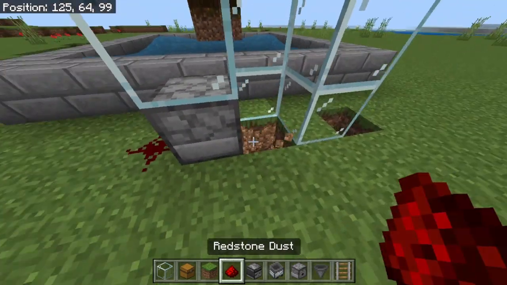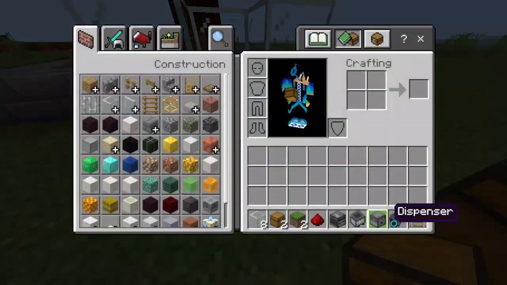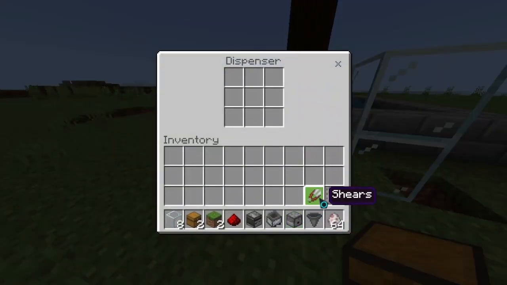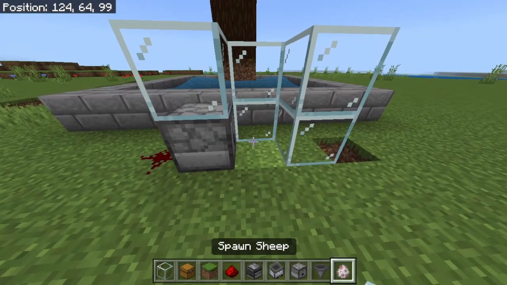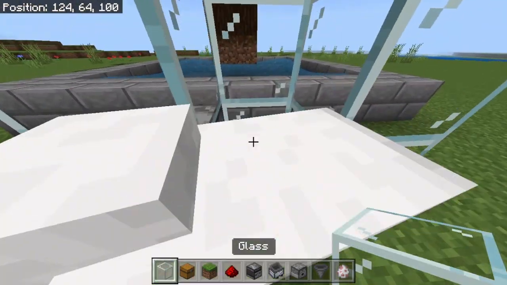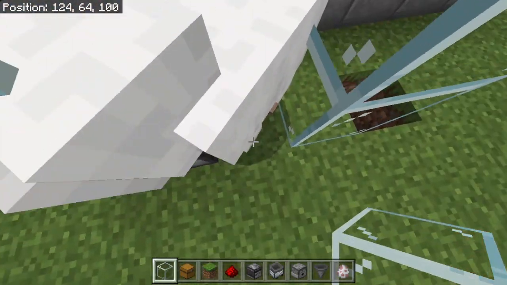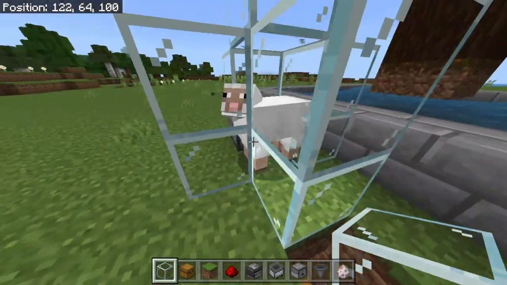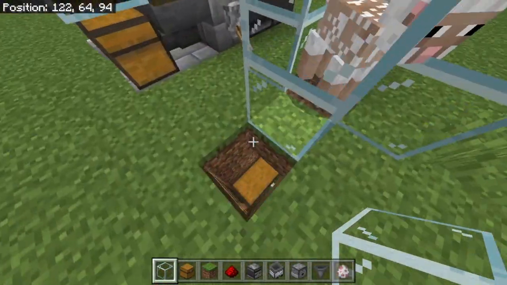If I break this, it will detect that it's changed and it will pulse. And yeah. Okay, now I can go grab a sheep and shears too. You need shears. Put the shears inside of there. Put the sheep inside of here and block it off. Come on, come on. Nope. Do not escape. There we go. There's our sheep farm completely done.